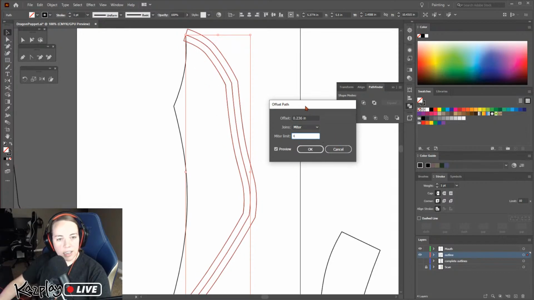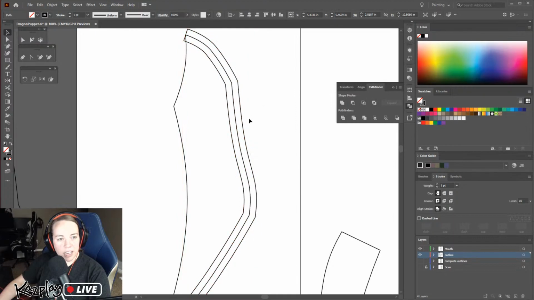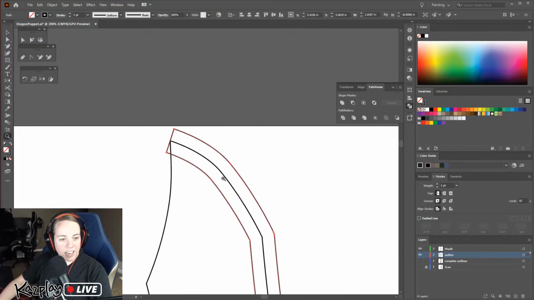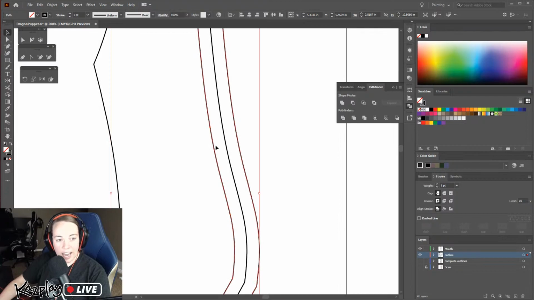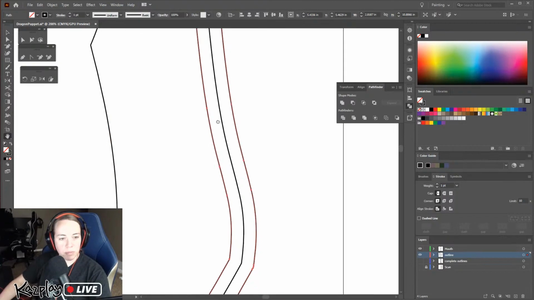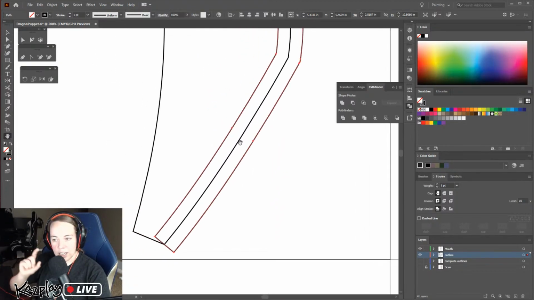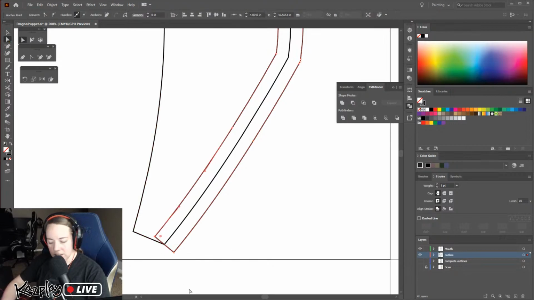This can now be a visual indicator, like along this edge, all this area right here will be beveled, and that's accurate to how much will be beveled in your foam, assuming you're using 6mm foam to build the pattern.